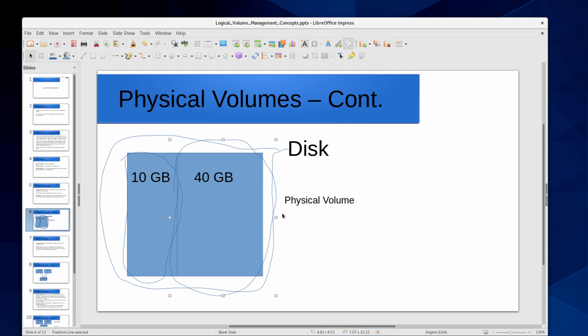We can then take that 40 gig partition, we set a flag and say this 40 gig partition represents a physical volume. It is a partition that is ready to be used in logical volume management.